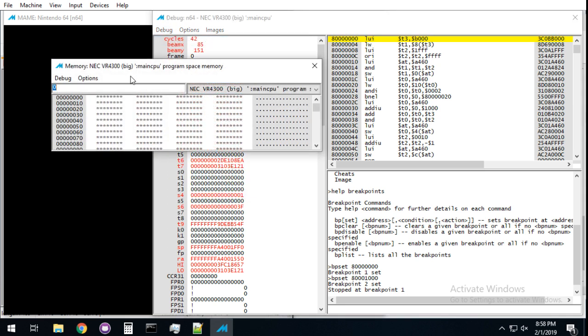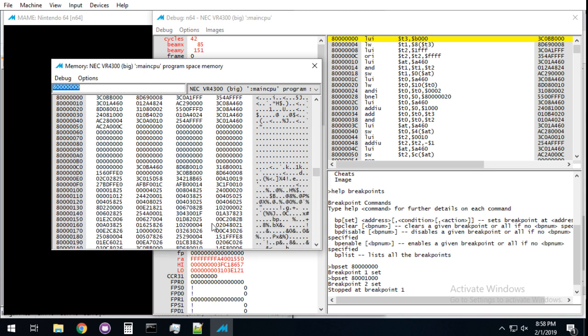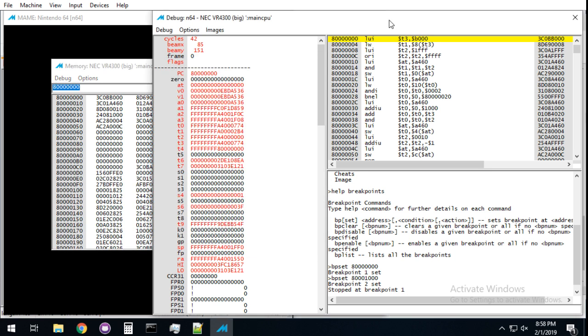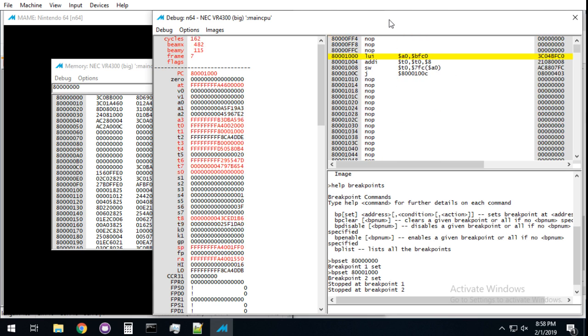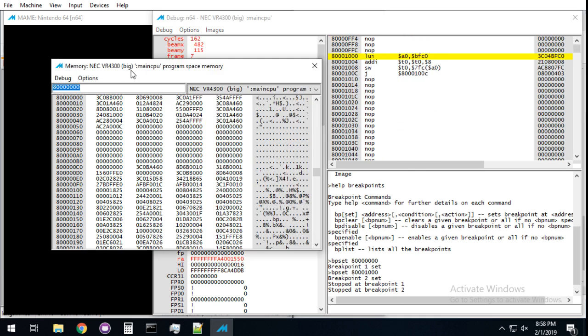And we're going to look at 1, 2, 3, 4 zeros. That is not our code, but that is where it starts.